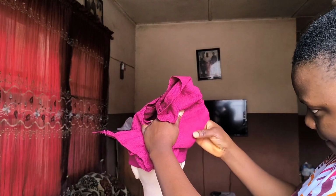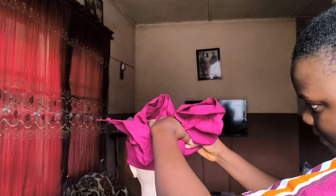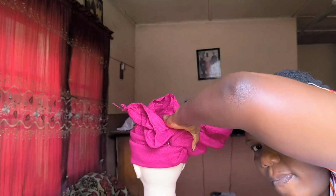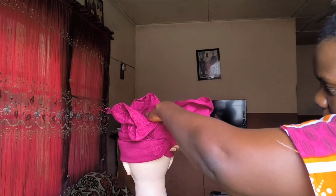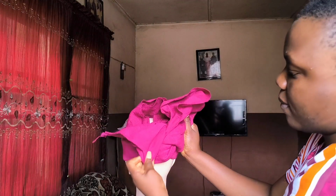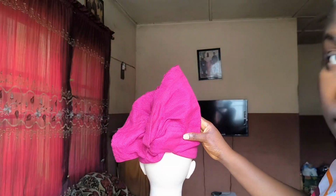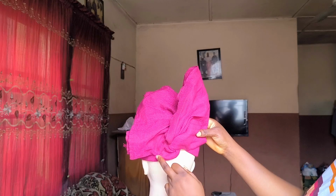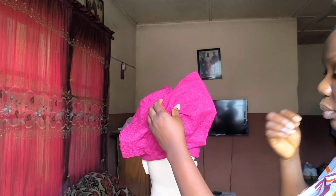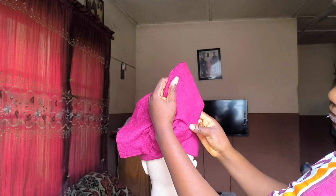Very easy to do. So this is to tell you that you could work with any fabric, you could work with any length of gele, and you could still get a very positive result. You get, in the previous clip before this one, that's the gele style. So for me to recreate it, I had to fold this my 75 into two and worked with it. You get, so keep watching, guys.